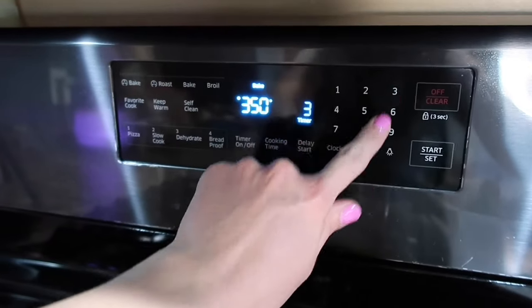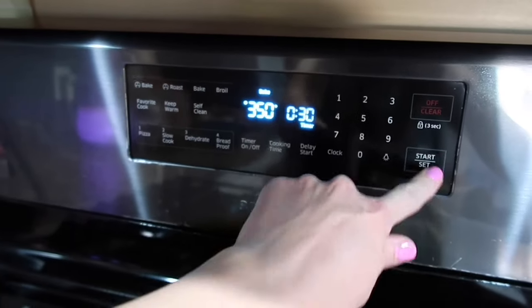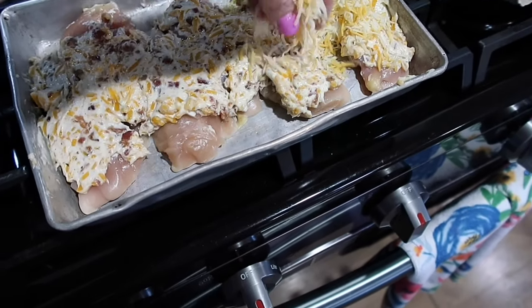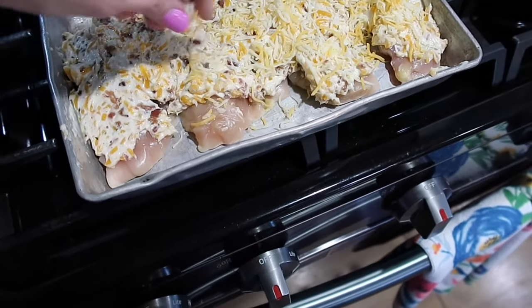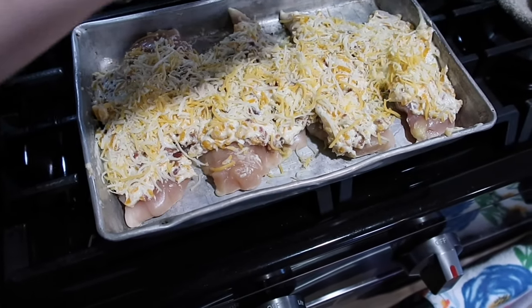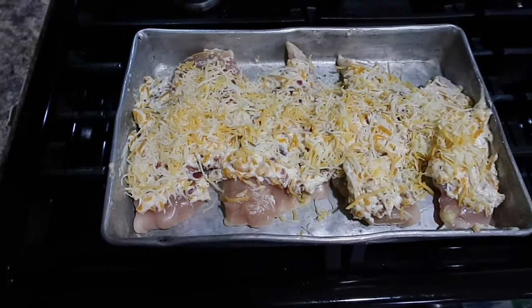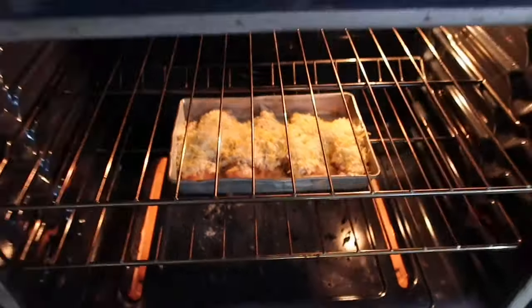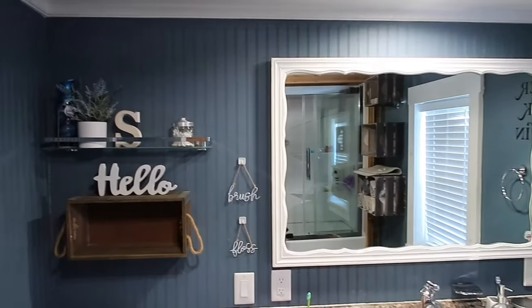We're gonna bake this for 30 to 40 minutes, and I had a smaller portion I was making, so 30 minutes was good. And now we're gonna put that cheese on top that we were supposed to put on at the beginning. But y'all ain't gonna do that, are you? You guys won't forget.